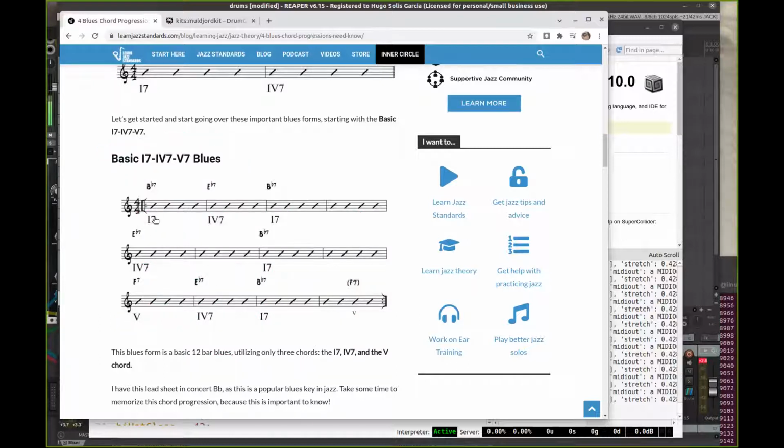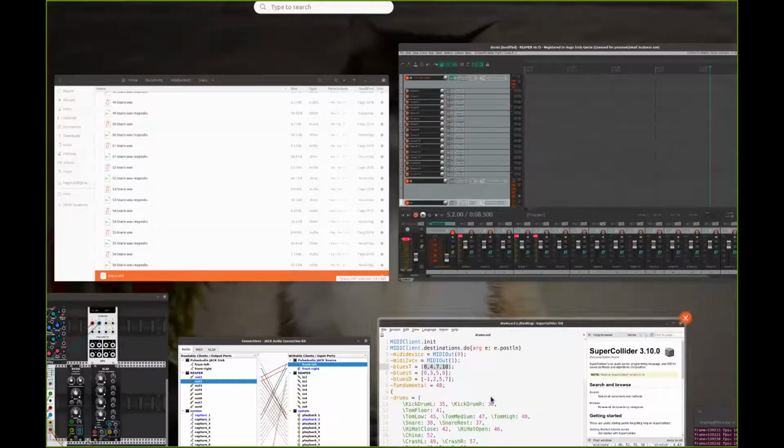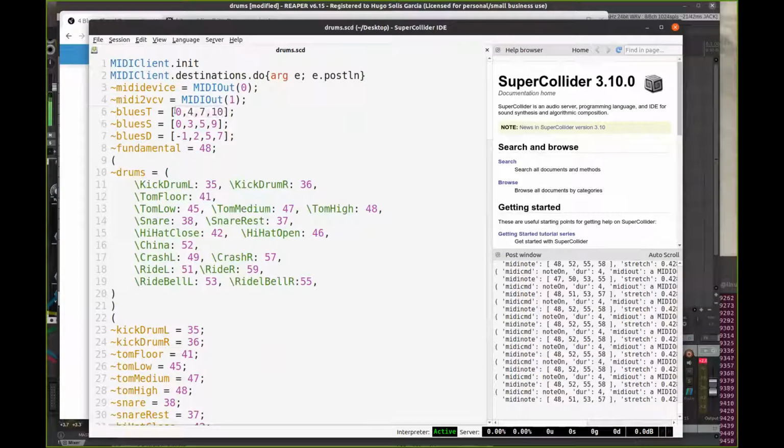Which means that if you're going to play it, let's say we're going to play in C major. Well, you need the first chord, which in this case would be the notes 0, 4, 7 and 10. Let me show you this on the keyboard here. So let me stop sharing and then share the cameras now.